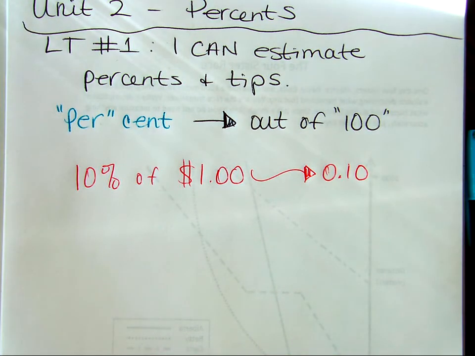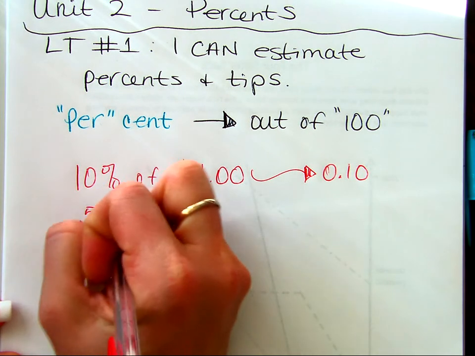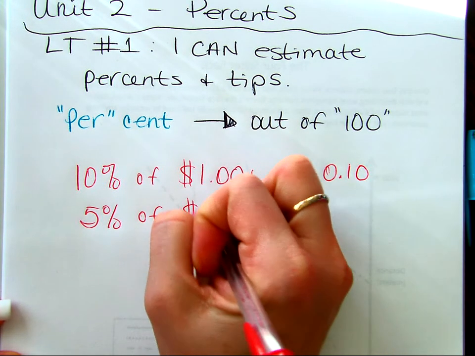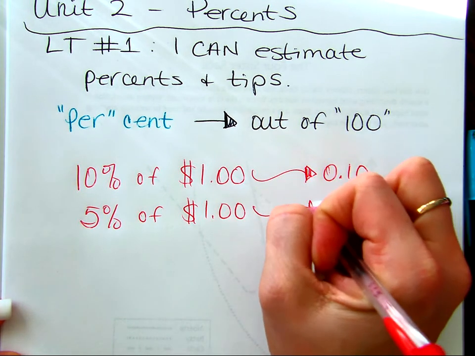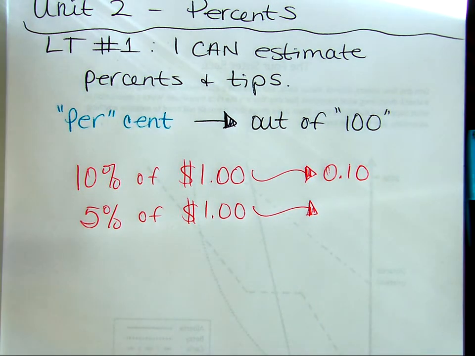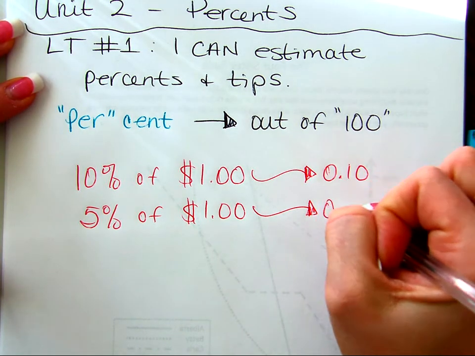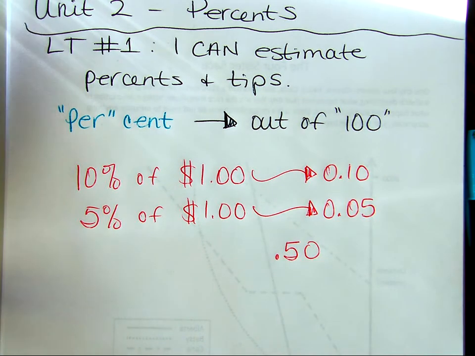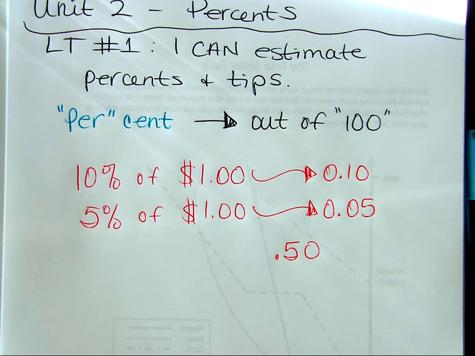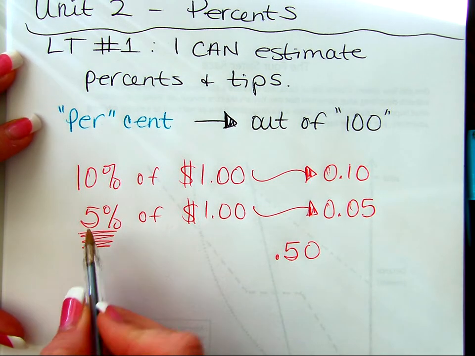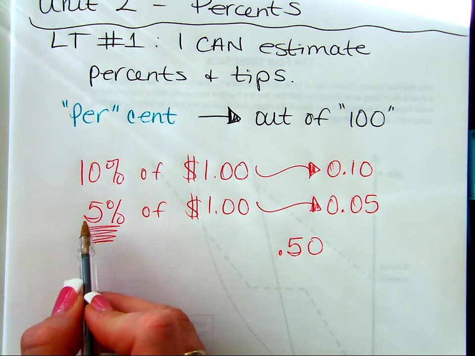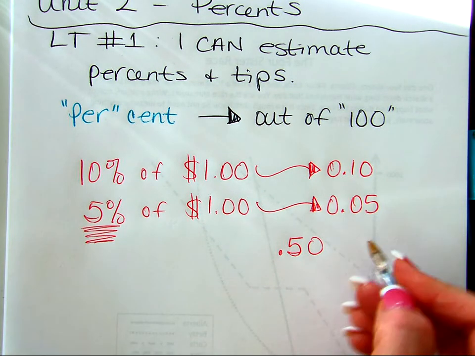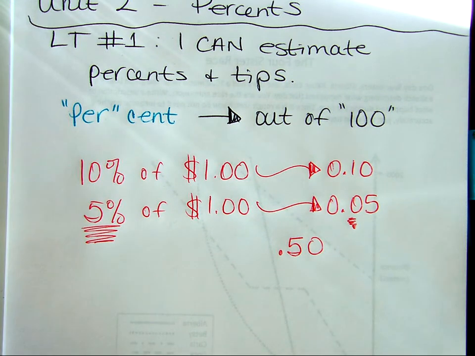Okay. What if I had 5% of a dollar? I would only have 5 cents. But how do I write 5 cents, Nikolai? Yes, 0.05. Because if you write 0.5, that's actually 50 cents. I need you to be very careful, especially because we're going to be dealing with taxes, and taxes are all single digits. A single digit means it's less than 10. You have to know to put that extra zero there, okay?